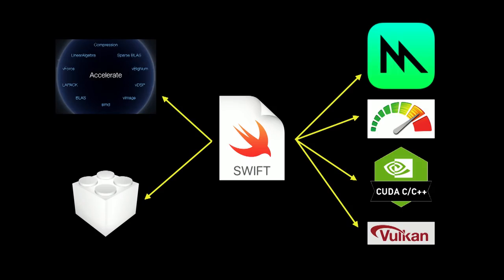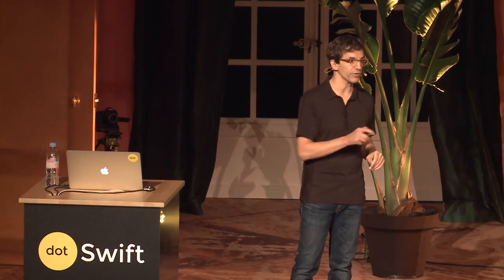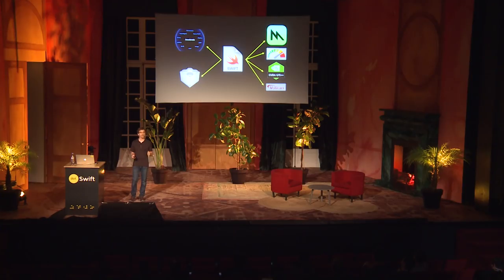And there are a lot of open source projects doing this kind of stuff on Linux, and perhaps more platforms to come. And one other nice thing is that Swift makes it really easy to prototype for these devices that you're going to debug on, because, for instance, on a GPU, it's very hard to debug some of these calls when they're happening 10,000 times at the same time.